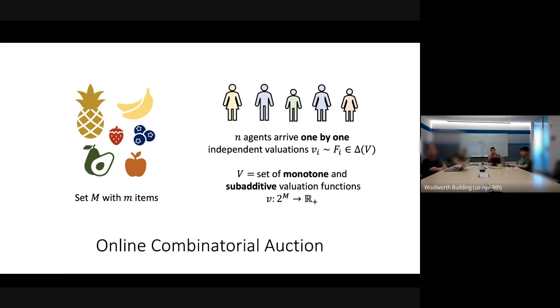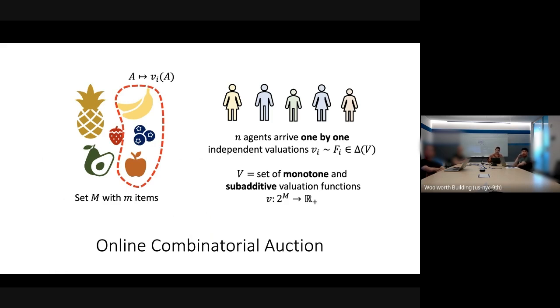that are supported in a given set V, which is a set of monotone and subadditive valuation functions. Now, these valuation functions, as the name suggests, are functions, not just a number for each agent. For each agent, we have an entire function, and these functions map subsets of the items into a value. So the number v_i(A), where i is an agent and A is a subset of the items, is how much agent i is willing to pay for the set A. So for each agent and each subset, we have one such value.